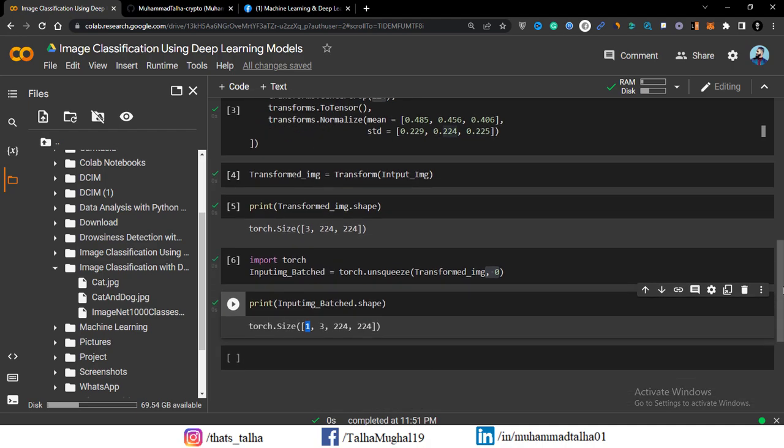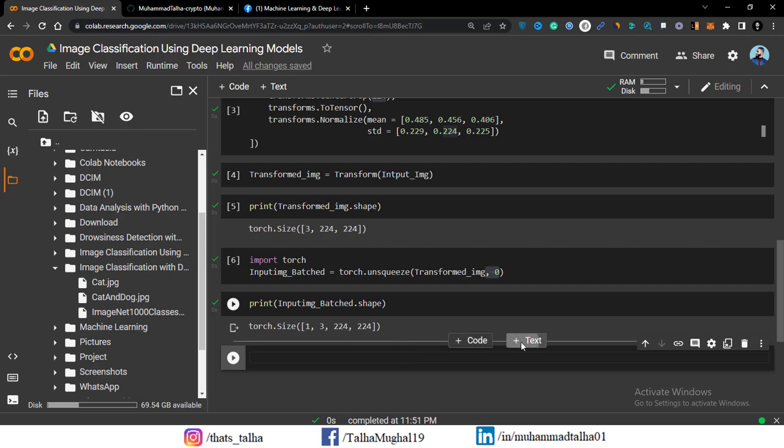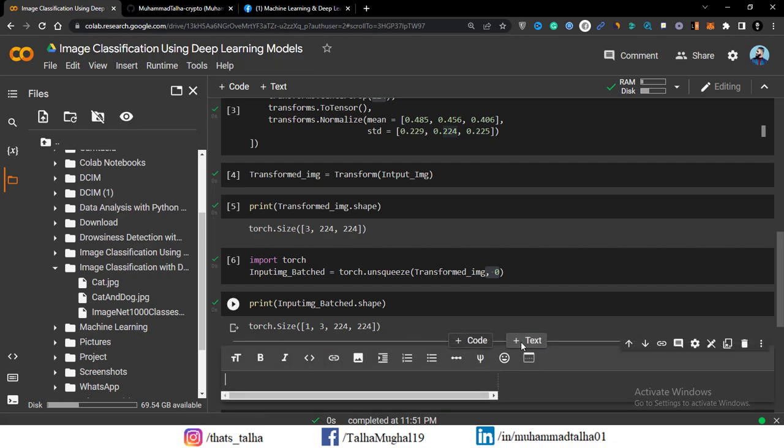Now what we can do is import our pre-trained models, feed this input to our models, and then find out what result we get after those models are done processing. So let's just go for ResNet. First of all we'll go for ResNet, and after that we can go for AlexNet, right?